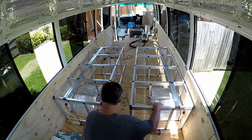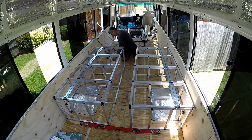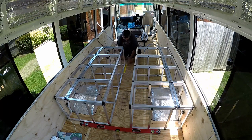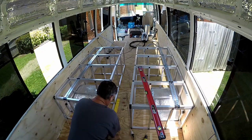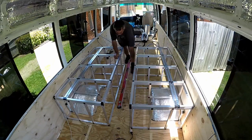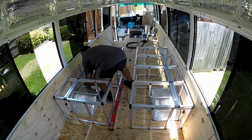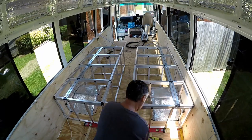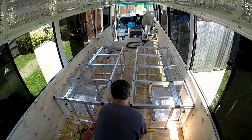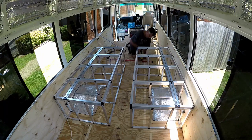As I start to install the bed frames onto the bus, I want to make sure everything is as square and level as possible on both sides of the bus, and both the bed frames are equal. So I'm using my square and my level to check all the corners of the bus to the frame, also to the opposite frame, and make sure everything's equal. So it's a bit of a slow process, but as we go through, it's going to work out really well in the long run. So it's best spending the time to make sure everything's level and as true as possible in the bus, because as we all know, it's not that easy.